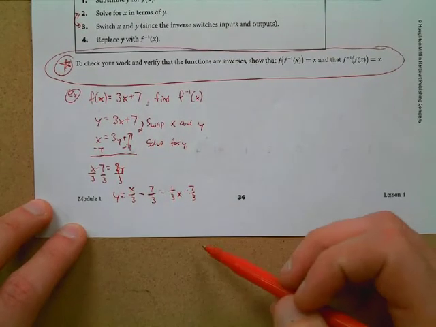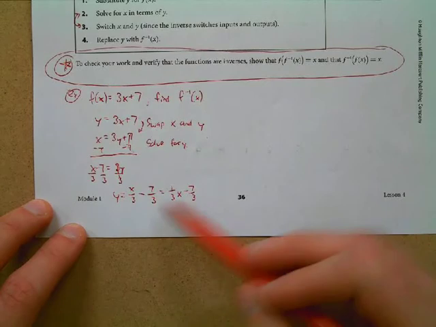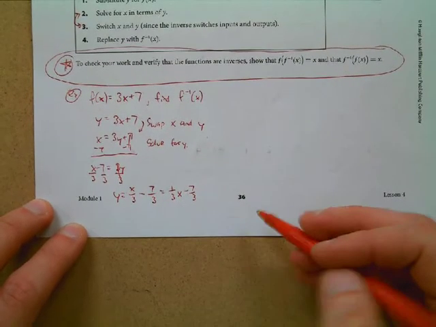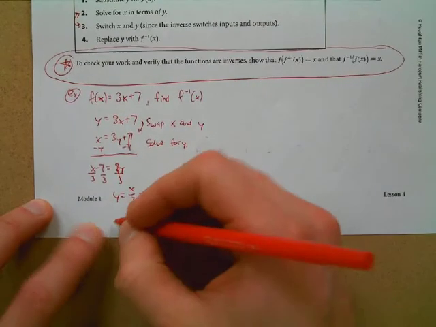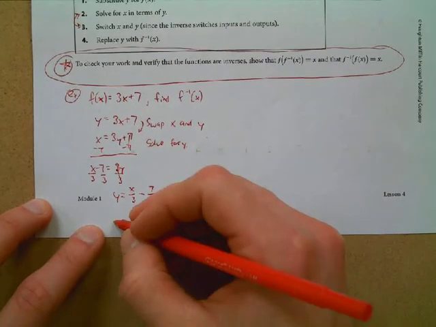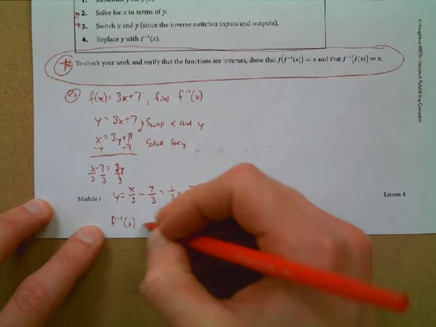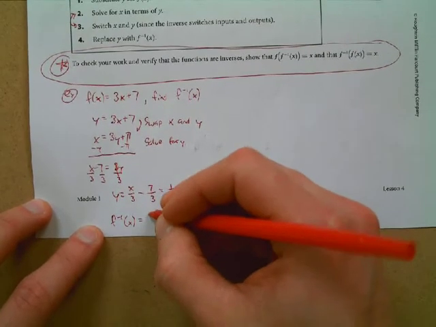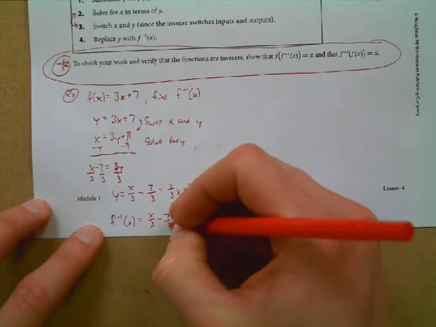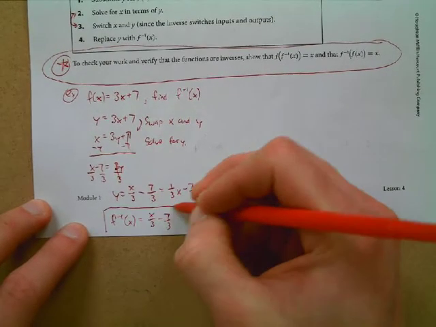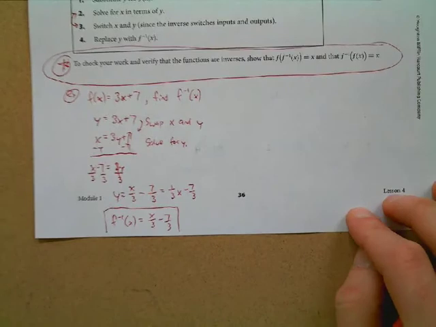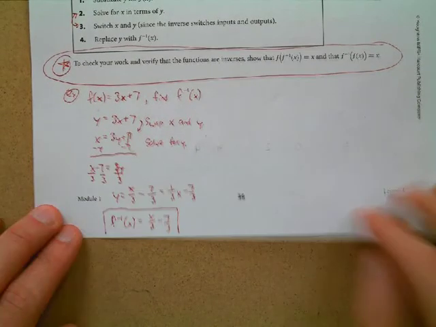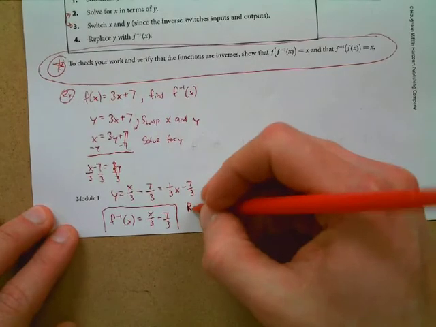I would really encourage you, though, if you plan on continuing, that you be comfortable with these improper fractions, the 7/3 and stuff like that. Either one of these is fine, though. And 2 1/3 would be fine if you change 7/3 to a mixed number or something. All right, the last thing we should really say here to indicate that this is an inverse is, instead of y, we'll write f inverse of x, and we'll put that x over 3 minus 7 over 3. Okay? And so there's our inverse function.